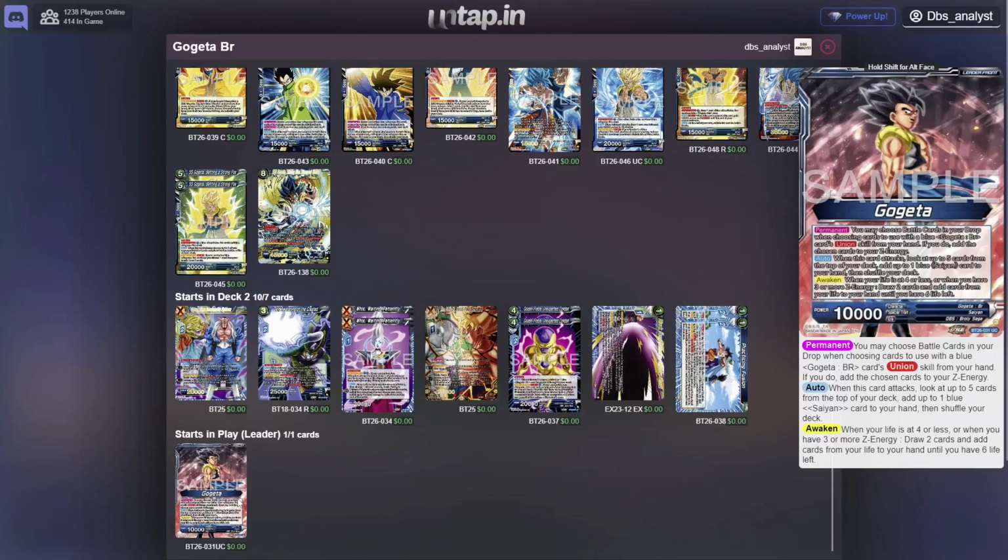What is up, guys? Now we're going to be covering the blue leaders out of set 26. The first one's going to be Gogeta, and the leader ability allows you to basically use Union Skill with any of the Gogeta BR cards that you have at your disposal. So you're basically able to use Gogeta BR Union Skill by fusing from your drop area.